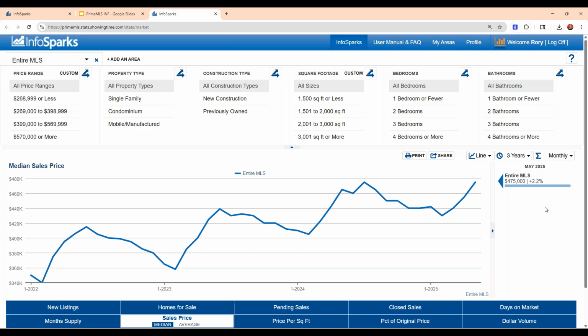And data for a new month is released on the 1st of the following month. So if you're wondering, when is June's data going to be available? June will pop up here, and that data will be available on July 1st. So just keep in mind, a full month of data is going to be available and released to you in this tool the following month on the 1st.